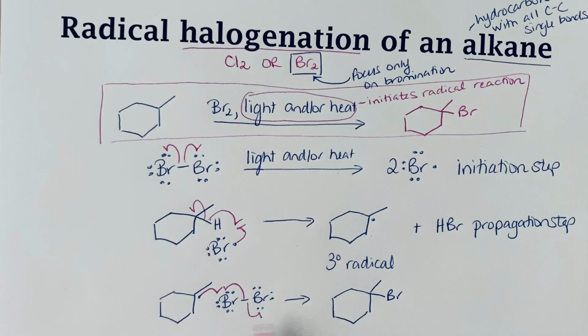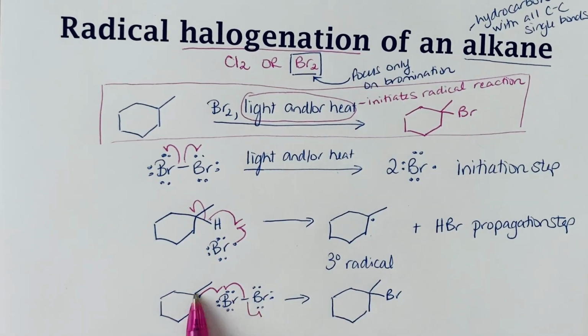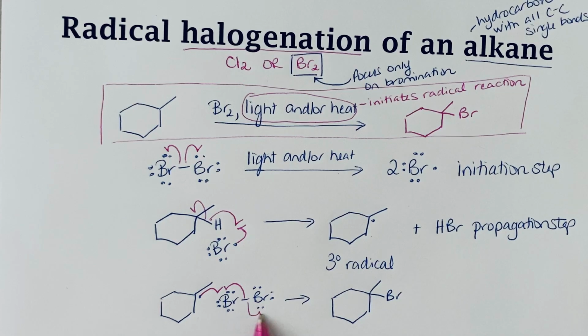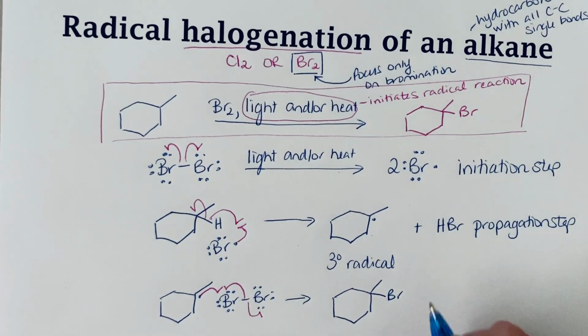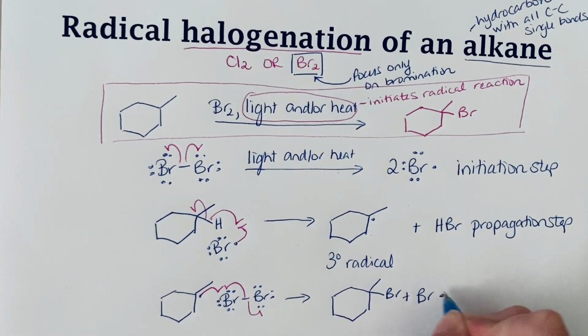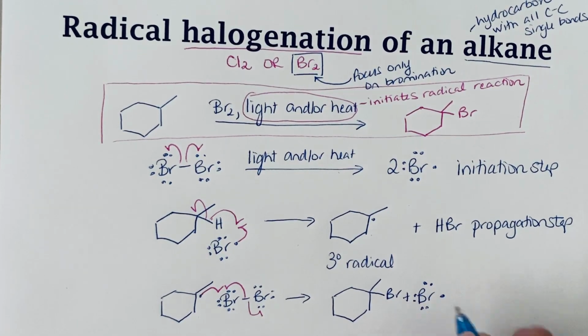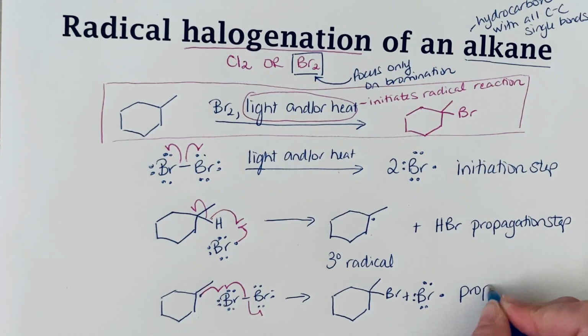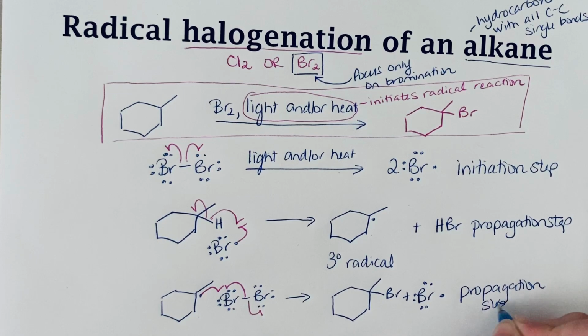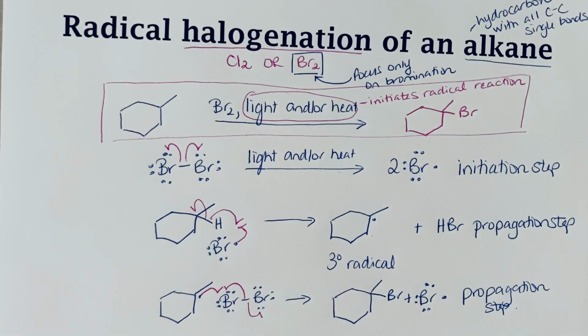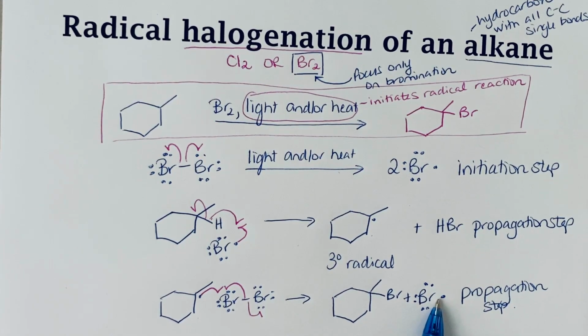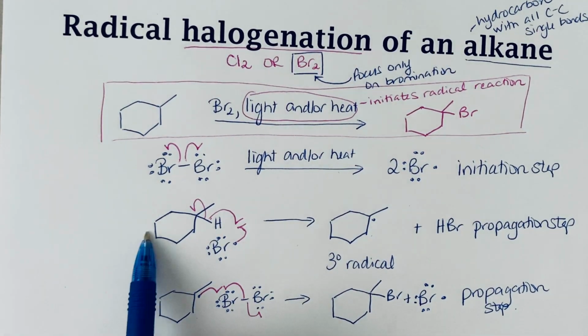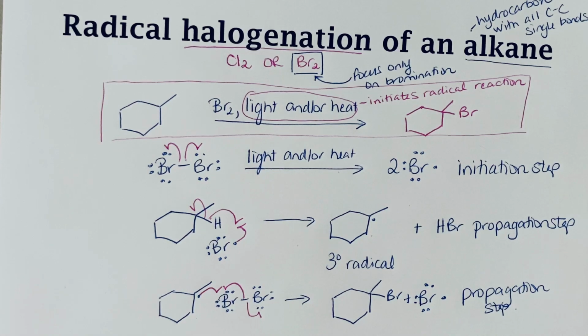Okay, so this step here, we formed the carbon-bromine bond, and we also formed another molecule of bromine radical. So because we started with a radical and we formed another radical, this is also a propagation step. And if we were asked to draw a mechanism that leads us to product, we could stop here, because we could assume that once you form this radical, it can just come on back up to the step before it and keep going through the reaction sequence.